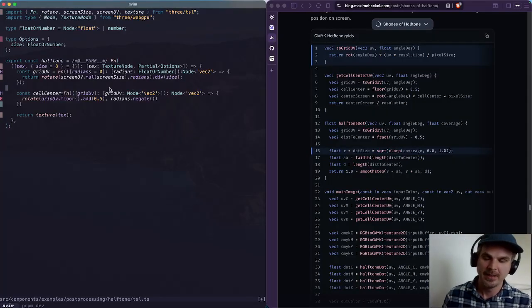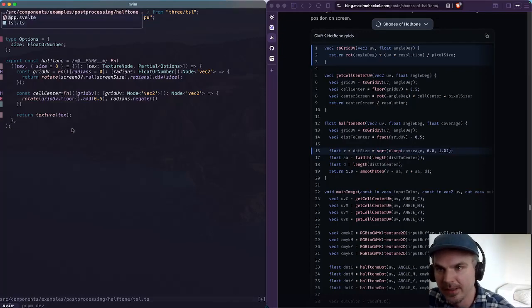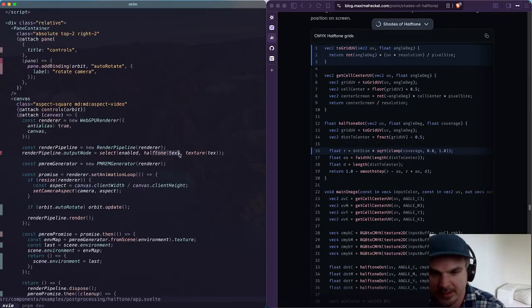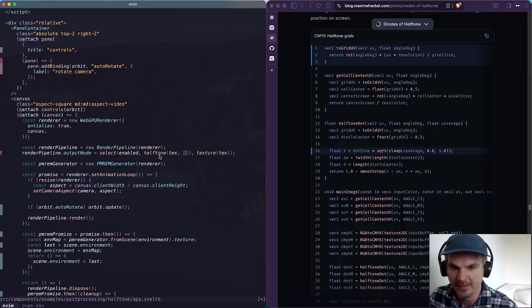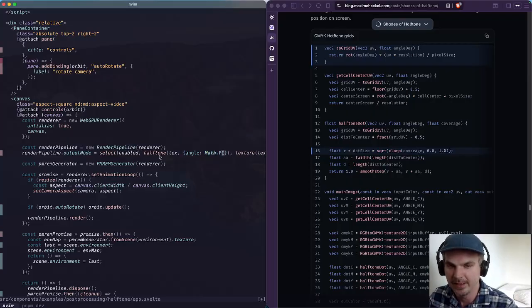From a user perspective, when you call it in the actual code, you want them to be able to pass in just normal JavaScript stuff, like size, or let's do angle. Or I don't know if it's angle or radians, but you want to be able to pass in like math.pi here, not have to convert it into a float, like a node or whatever.